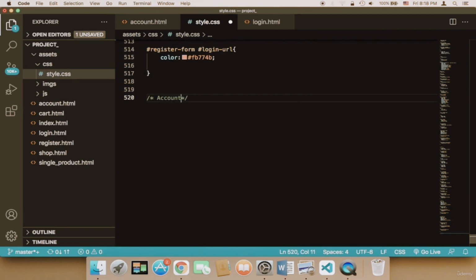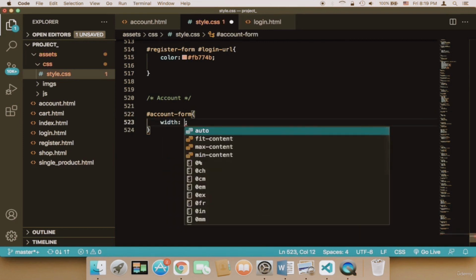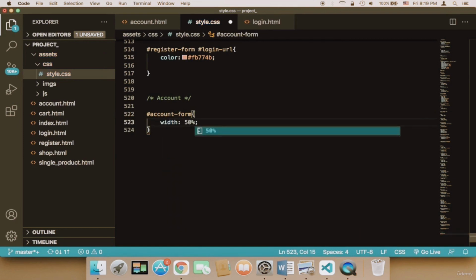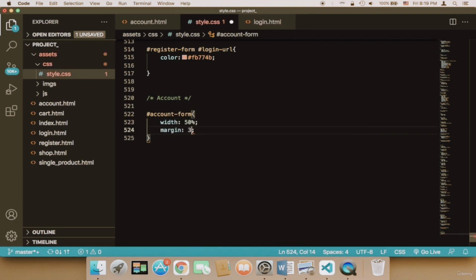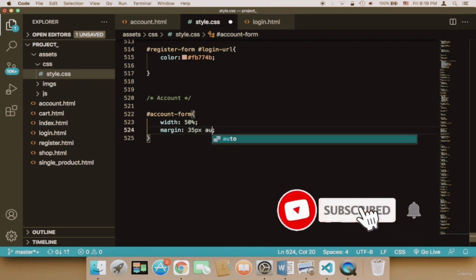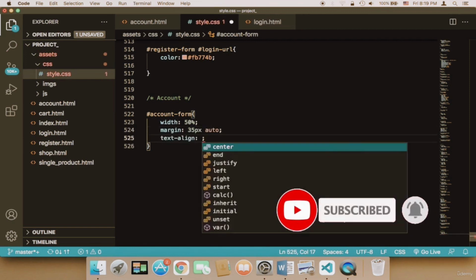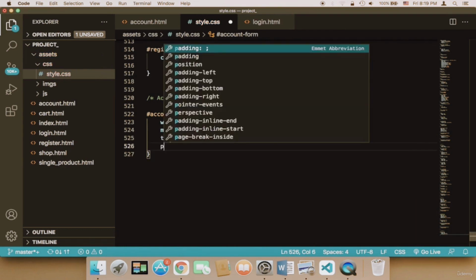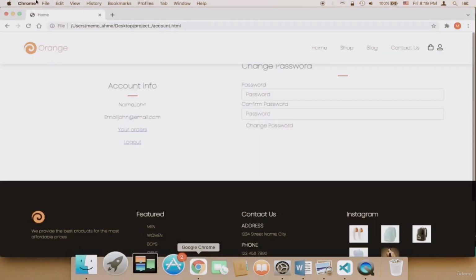For the account form, I'm going to change the width. So the width is going to be 50%, and the margin is going to be 35px auto, and text-align center, and padding 20px. Let me save and let me check this in the browser.